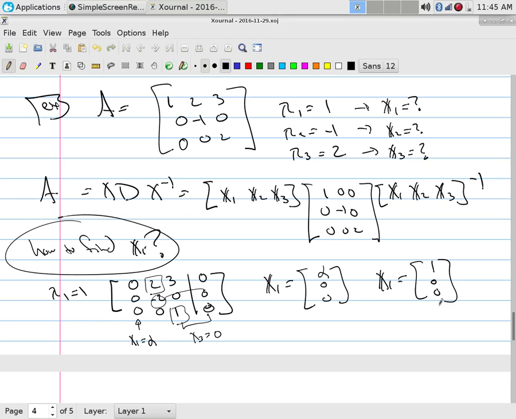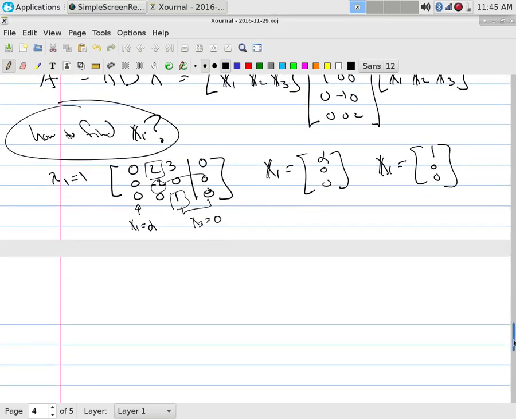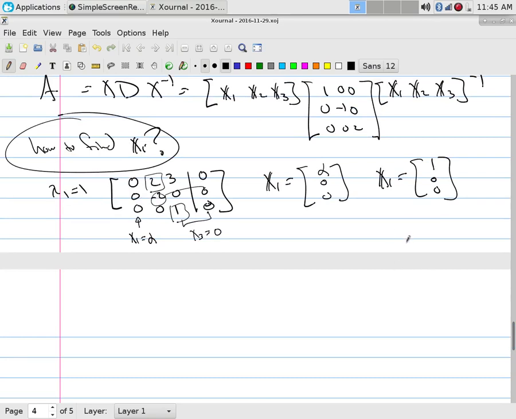It's just direction. It could have been 2, could have been 3, could have been a half; we could pick anything we want. Can you wait and then pick numbers to make your computations easier? Sometimes you want to pick vectors of length 1, so you only pick alphas that make it length 1. If we're interested in stochastic processes where everything is probabilities and each column needs to sum to 100%, this would tell me 100% of the first element, none and none. But what if I had something like 1, 1, 0? Then I'd rather pick 0.5, 0.5, 0, so that it sums to 100%. So if it's a stochastic process, you might want to do it that way, when we talk about probability vectors.